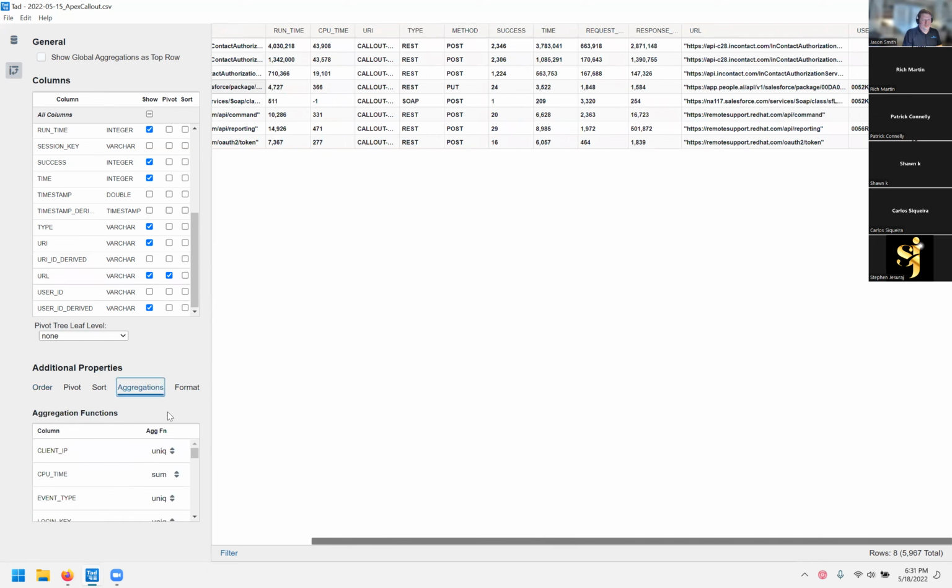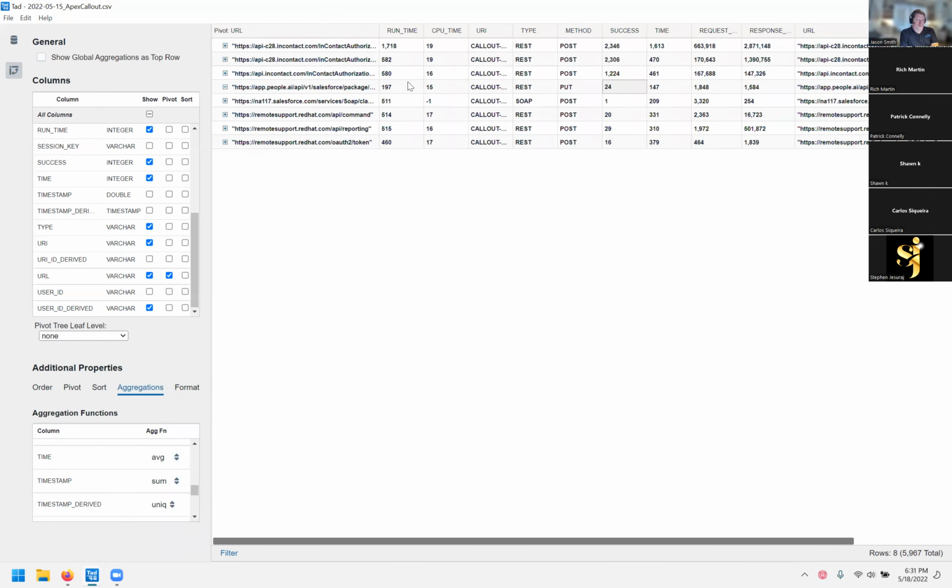We can come here to our aggregations and go down to our CPU time, give us an average CPU time, an average runtime, and an average overall time. And then we can see now that this People AI package takes an average of 147 milliseconds.